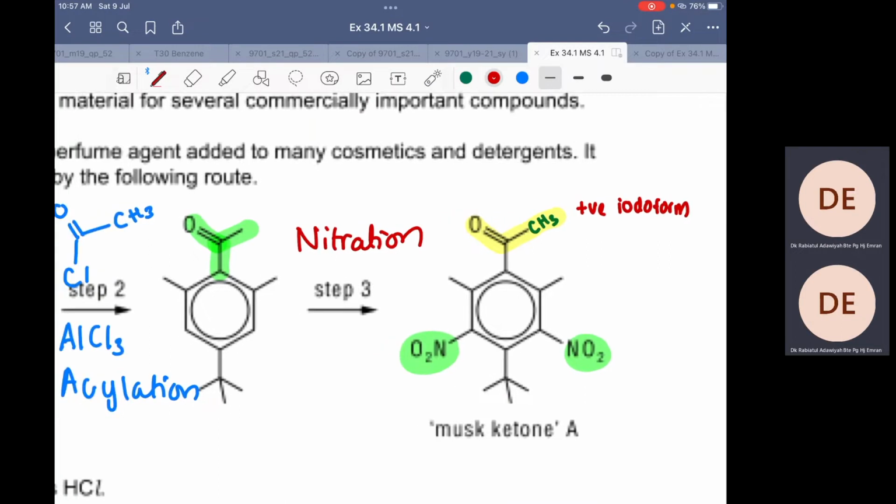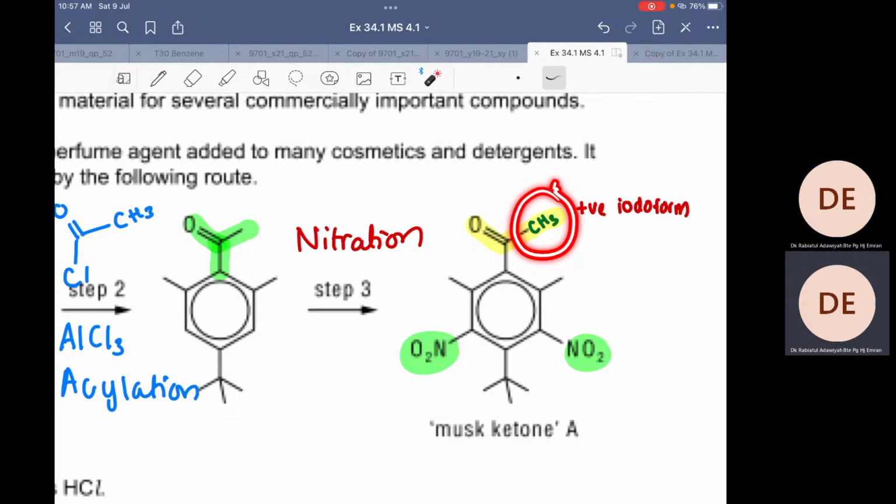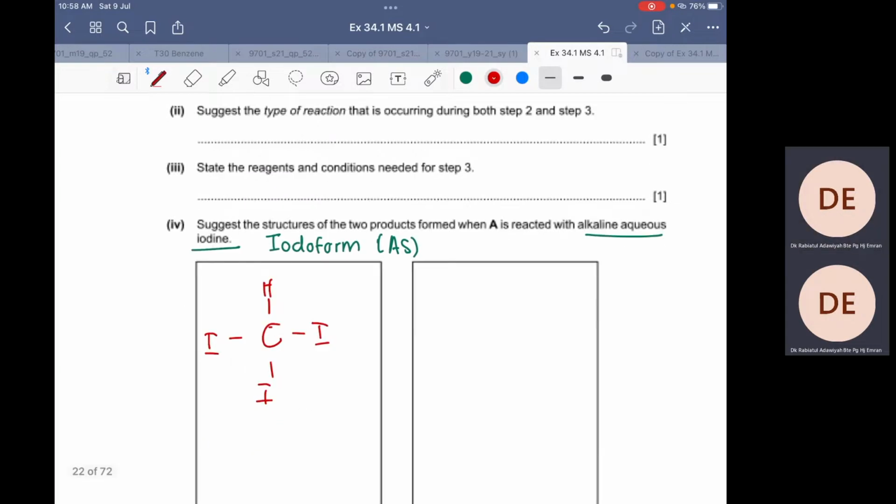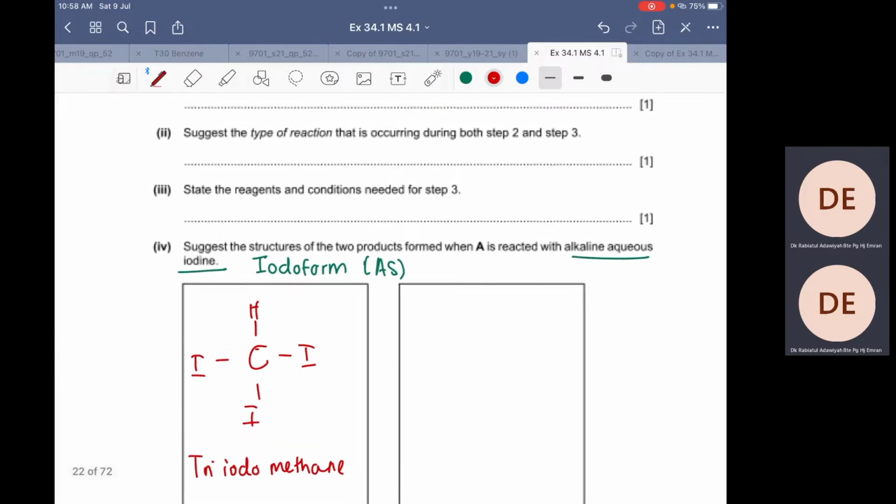Okay, so I don't remember your notes from the AS, but I will just tell you the answer. What happens during the iodoform reaction is that the CH3 will fall off to form triiodomethane, which is CHI3, if I'm not mistaken, where three of the hydrogens have been substituted with iodine. Triiodomethane. Do you still remember that? Does it sound familiar? CHI3, okay? So that's why you need the CH3, because they will form CHI3, which is called triiodomethane. Please refer to your AS notes for this.